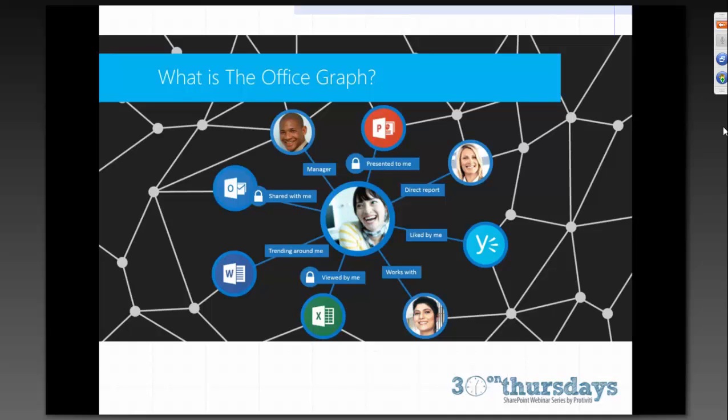It presents the most relevant content in different contexts. For example, it uses a two-step analysis. First, it looks at what users are most relevant to you in your particular context. So let's say other members of your SharePoint site. And then it takes a look at what those people are also doing and what content they're interacting with.